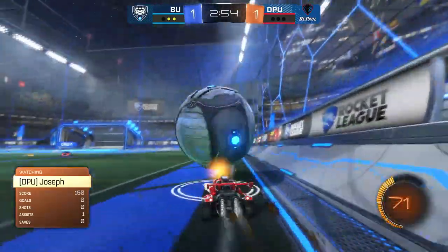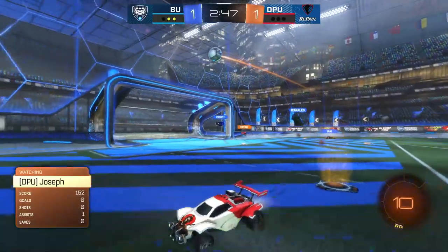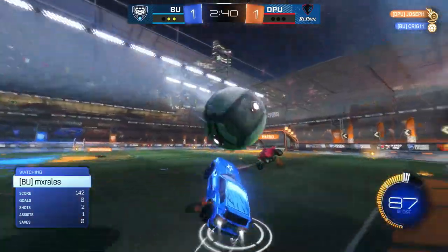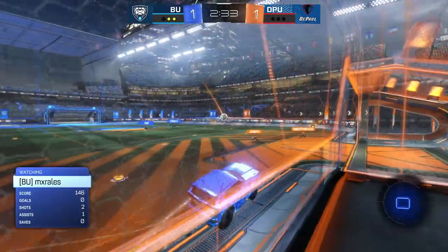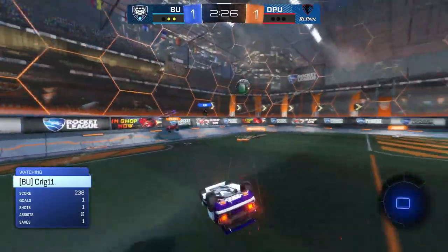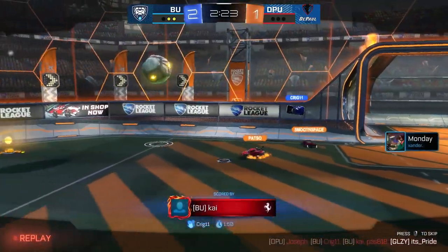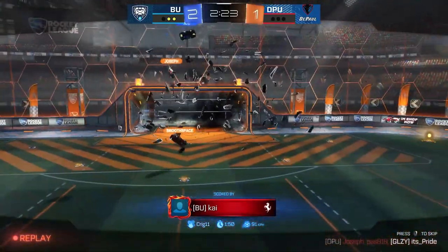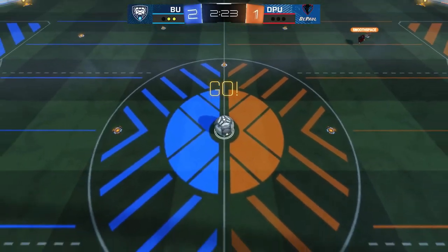The ball has spent more time on the Butler half this game than I think we've seen the whole series. With two fifty minutes left to play, still a tie game as we approach halftime. DePaul fighting for their lives in this series and Butler looking for one more goal potentially to close out the series. Kai slots it in out of the corner - 2-1 in favor of Butler. Nice soft touch, nice little pre-jump slots it over the DePaul defenders. Just able to find the right place for the ball to go every time. And that's what makes these guys so scary to play against.